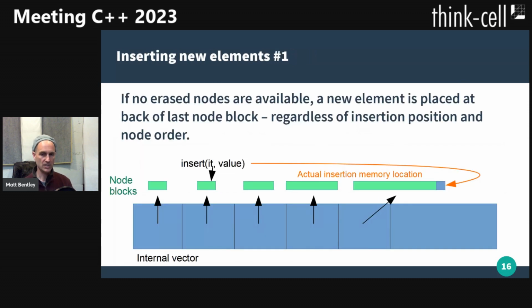Well, okay, start off with, if we don't have erased nodes, here's what we do when we're inserting to some point in the linked list. So it doesn't matter where we're actually inserting to in memory, where our location is. We're just putting the element at the back of the list, and then we link up the previous and next pointers. Pretty straightforward. But not ideal, because that means during iteration you go, okay, this element, this element, this element in memory, and we're going all the way over here to the back, and then we go here, here, here, etc. So not perfect. If we actually have erased nodes, then we can make this a little bit better.